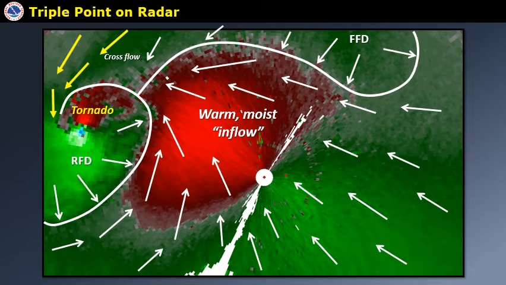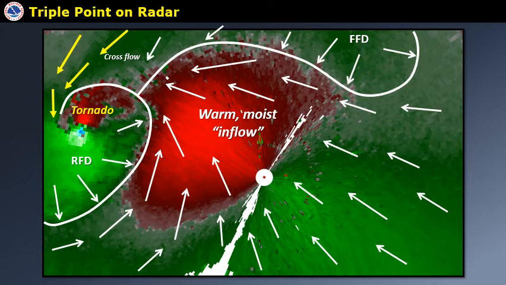Now, in this example, we have a rotational velocity couplet suggesting a high tornado potential. Note the broad inbounds along the backside of the couplet, and this is more than likely associated with winds coming from the rear flank downdraft or the RFD. Note how this kind of butts up against airflow away from the radar or in the inflow region here. At this interface, it's likely that we have the RFD gust front.